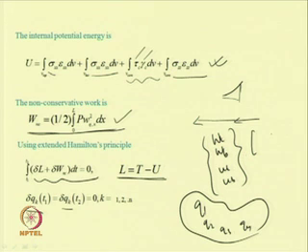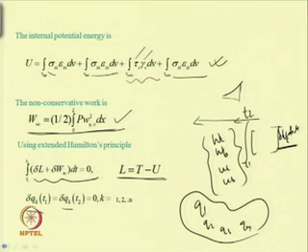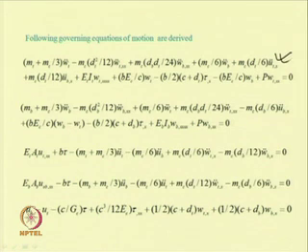When we apply Hamilton's principle, we will have the term integral T 1 to T 2 of some term with delta W t dx dt. The coefficient of delta W t dx dt will be the first equation. Similarly, the coefficient of delta W b dx dt will be the second equation. Similarly, the terms with u t double dot and u b double dot will be the other equations.